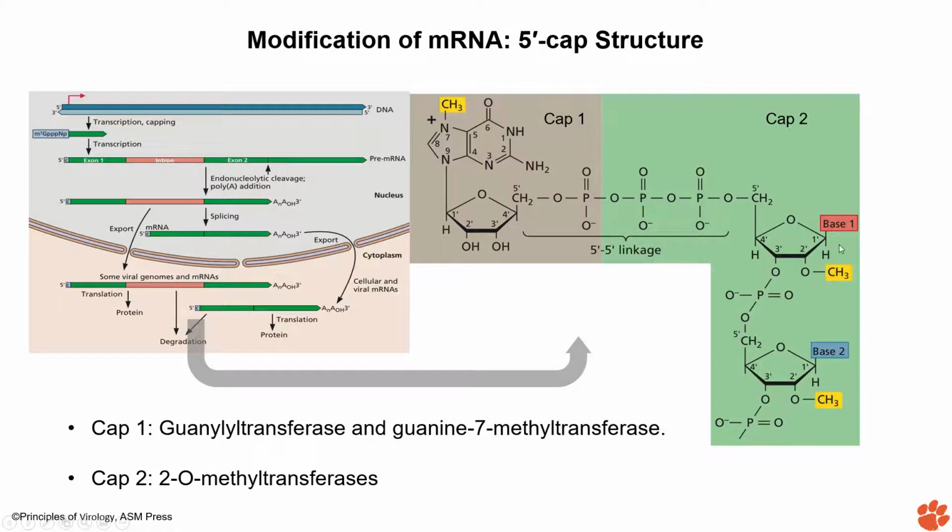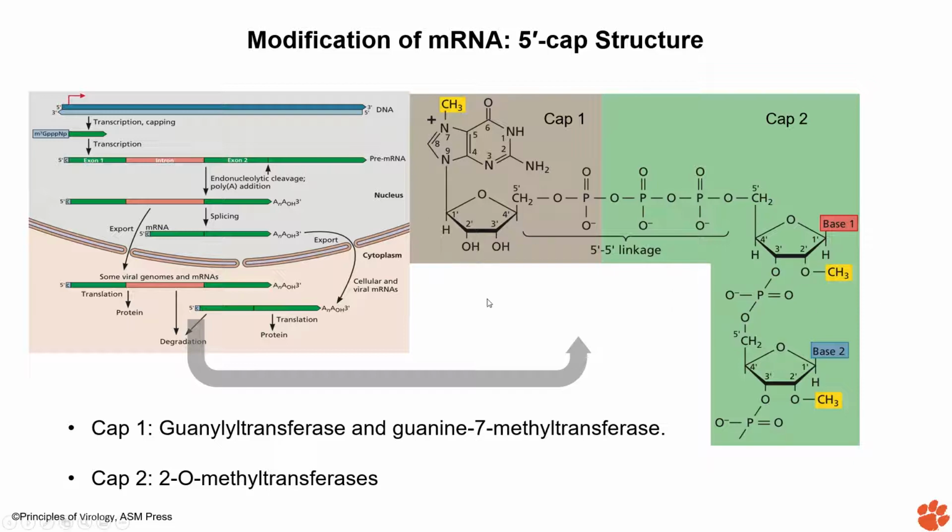Now, the second and the third base also make the cap 2, and this is added to the 5' end of the RNA. The second base is usually, most of the time, also another guanosine. And here you have a base, but you can see that this base is connected to the first base guanosine, so G and G. Usually that's the normal, though there are some exceptions. They are connected by an extremely unusual linkage, and that is the take-home message. This is a 5' triphosphate linkage which connects these two.